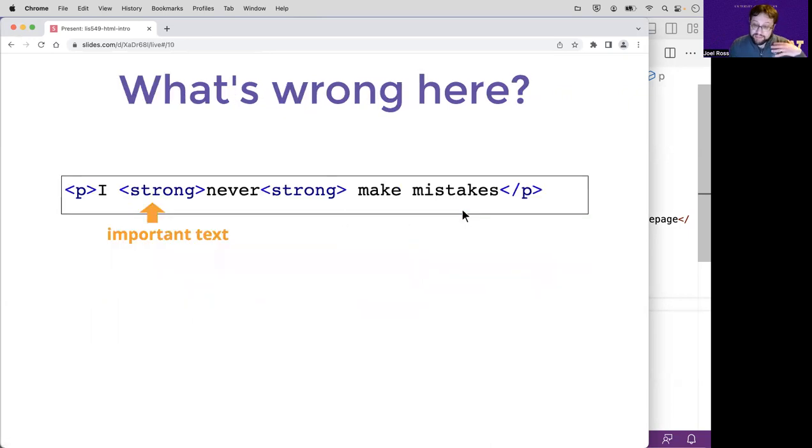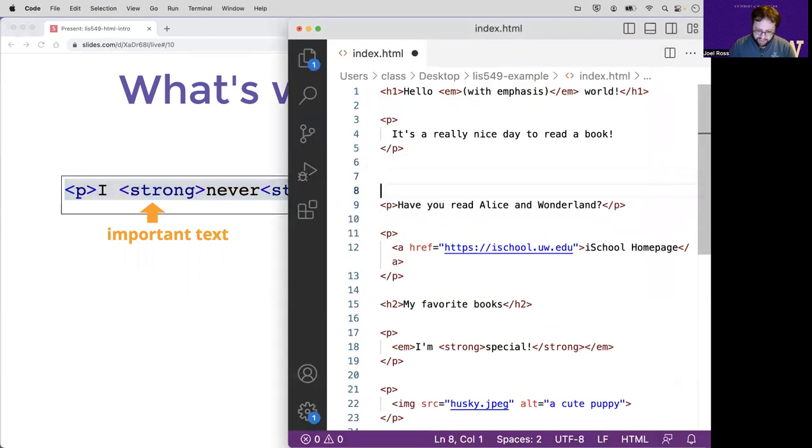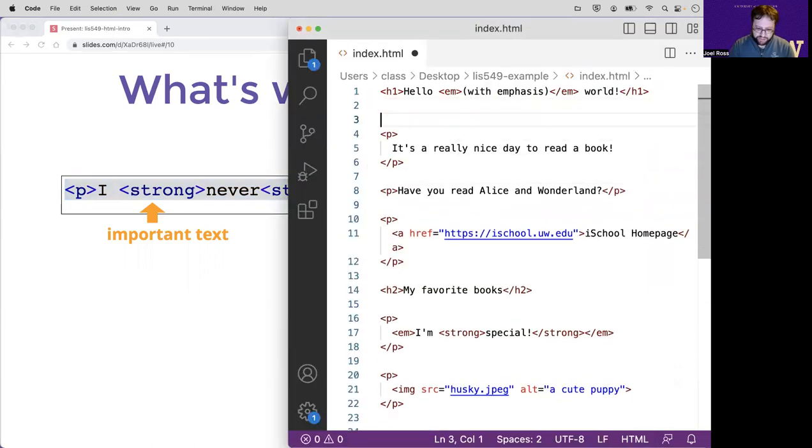Cool. That said, as we're building this together, it's really easy to make mistakes, right? I've already shown we can make mistakes by getting my image URLs wrong. It's often easy to make mistakes with elements and with tags, particularly as you start nesting these things together. So for example, if I include a paragraph, I never make mistakes. So let's see, we'll put it right here. We'll put it at the top.